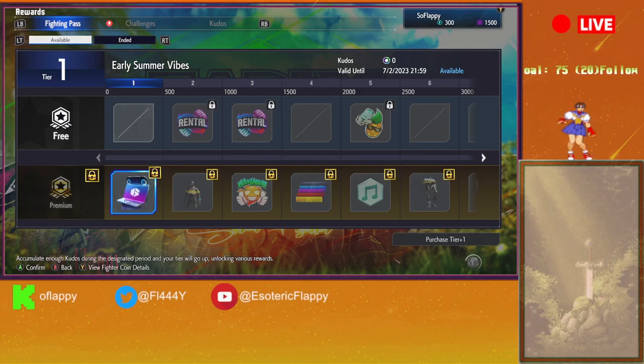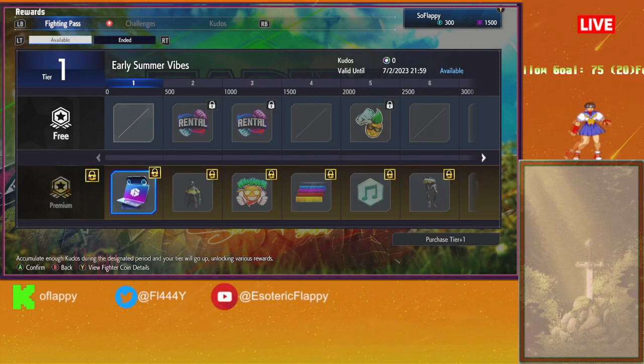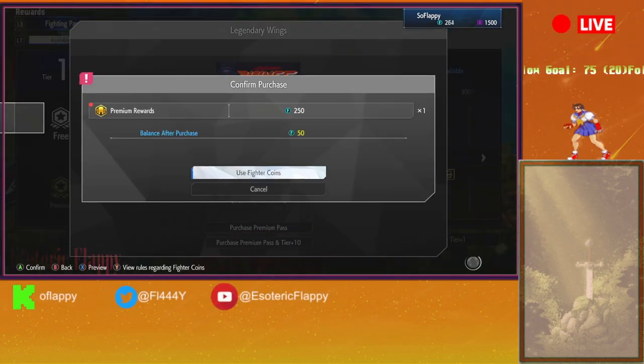Sorry about that, guys. ADHD went brr. Hold on, how do I even buy this? How do I get the premium? Oh, okay. Oh, goodness gracious.